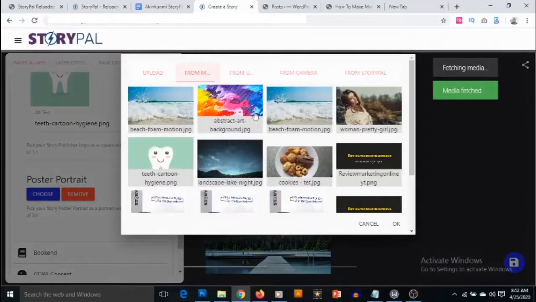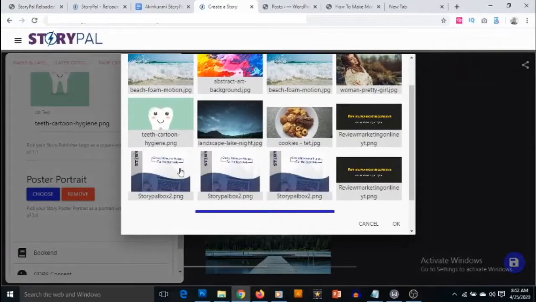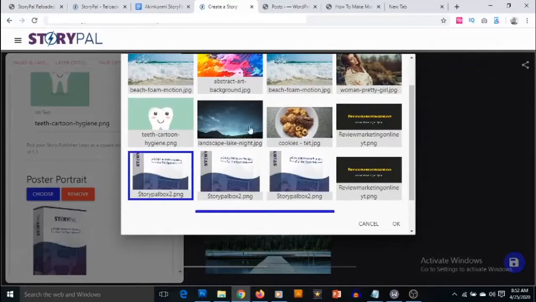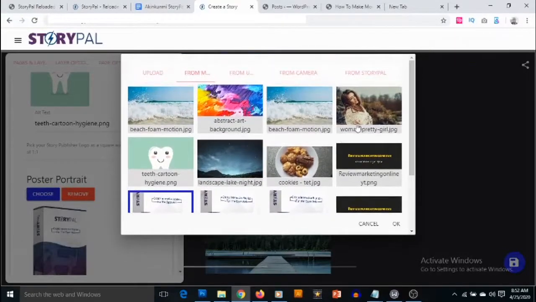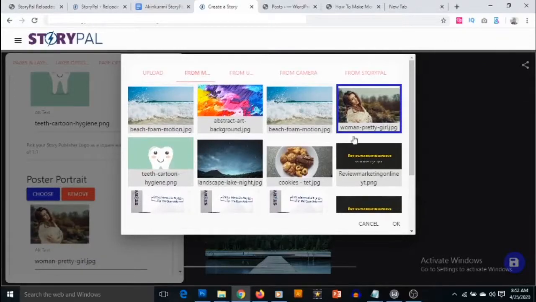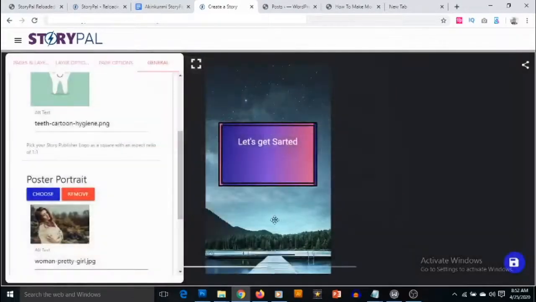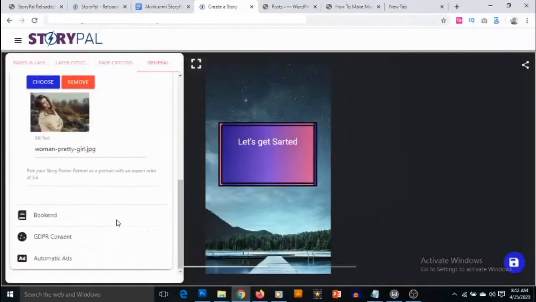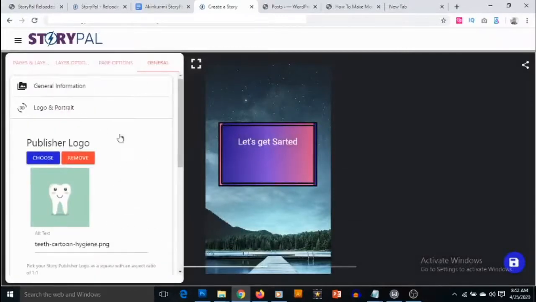Let's use one of the existing images. Let's use this as a portrait and say okay. And then once you've added that, you can click on save.